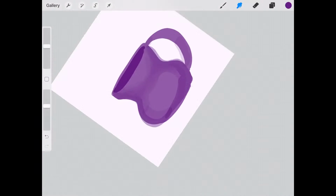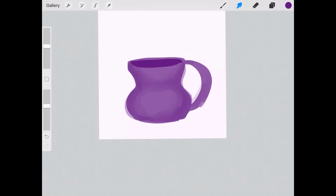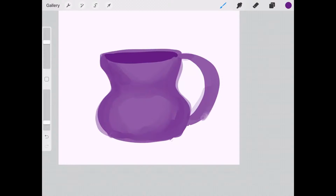Okay, so you're just going to do a little bit of shading on this mug. If you're working with paint, I don't exactly know how to shade nicely with that. Okay, we have the darker colors shaded in.